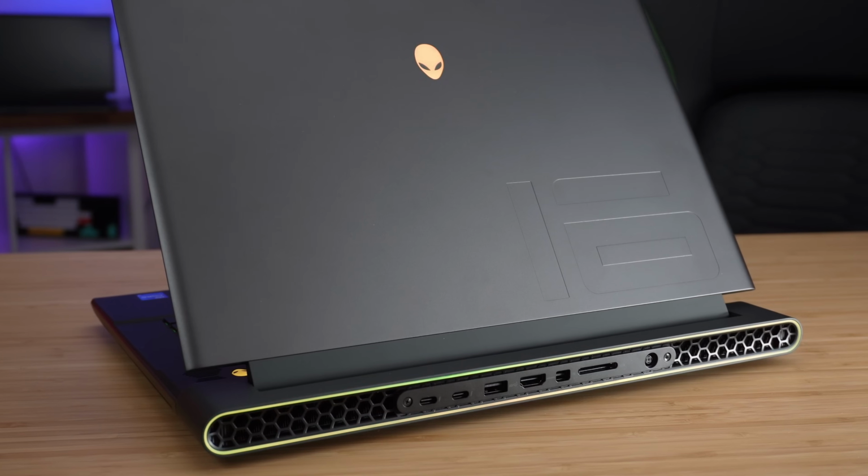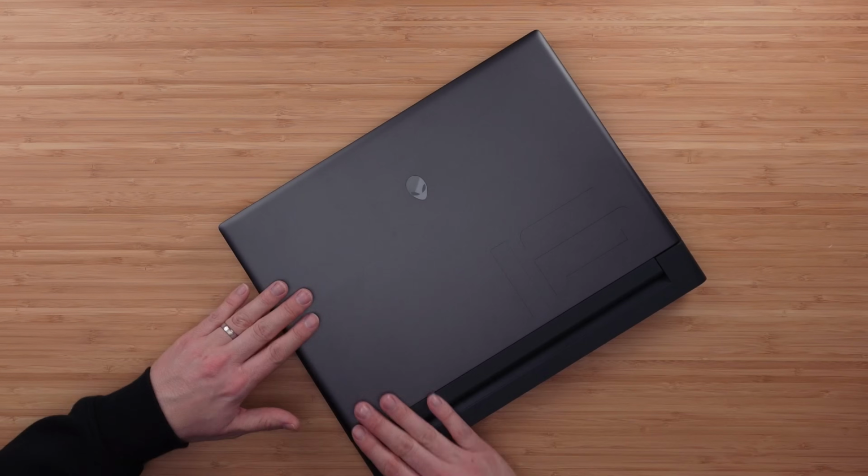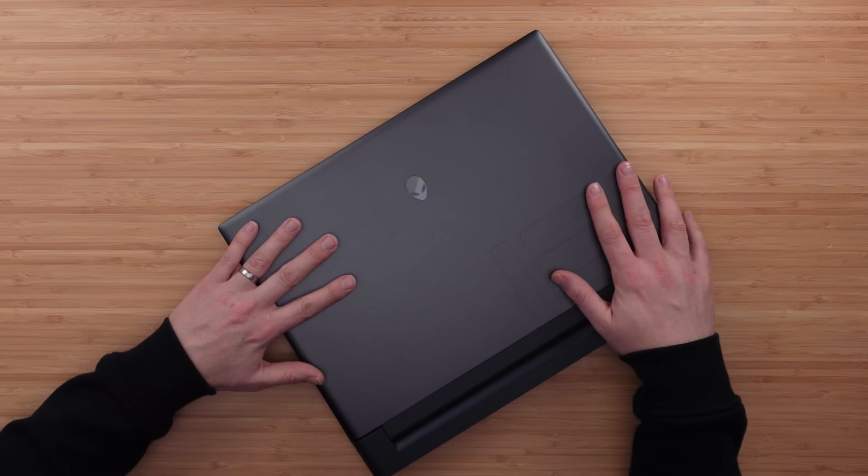Now, with regards to the colors, it only comes in Dark Side of the Moon, which is basically this black finish with a sort of gunmetal gray finish. And I personally think it looks fantastic. And this is probably one of my favorite color Alienwares anyway.